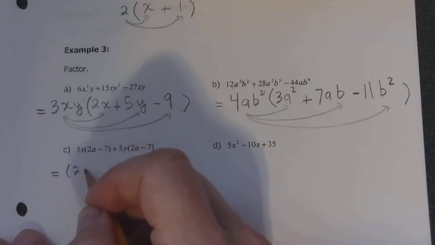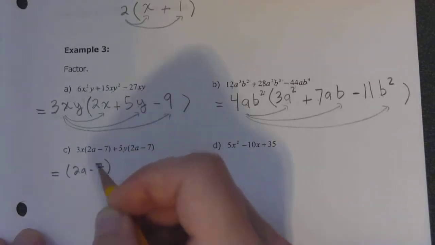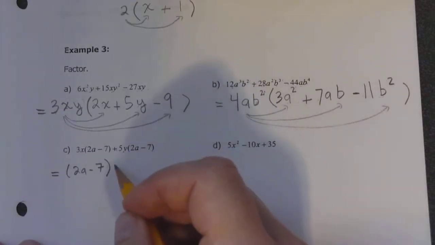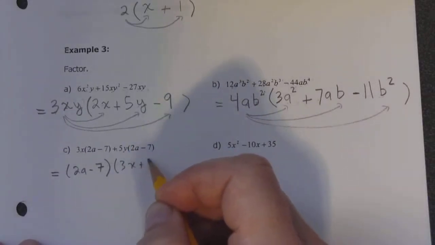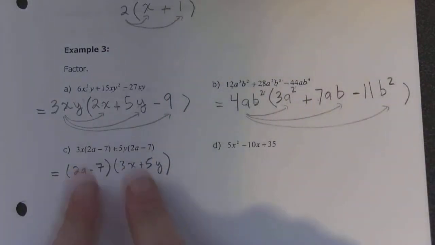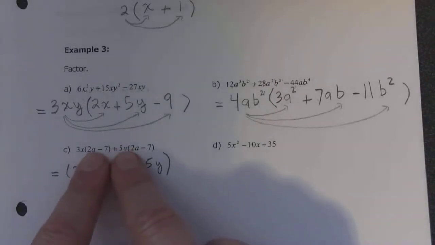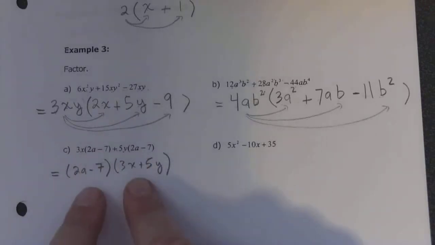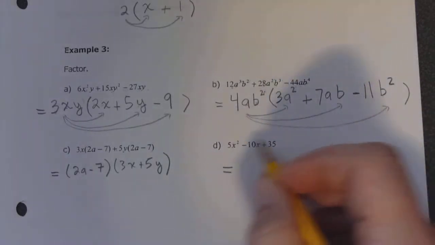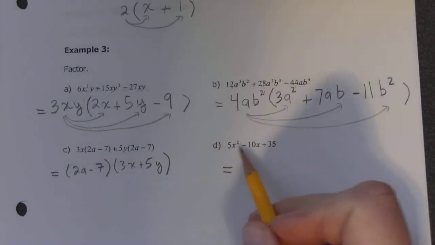Again, you've got a common bracket there. So what we do is we drop the common bracket, just one of them. And then this is what we call our leftovers, or what I call our leftovers. You got 3x plus 5y is your leftovers. And you fully factored that. Now, if you remember from, I think Ms. Tegani did this lesson, FOIL. If you do FOIL on this, you're going to get the question as your answer. So FOIL is the opposite of factoring. Okay?